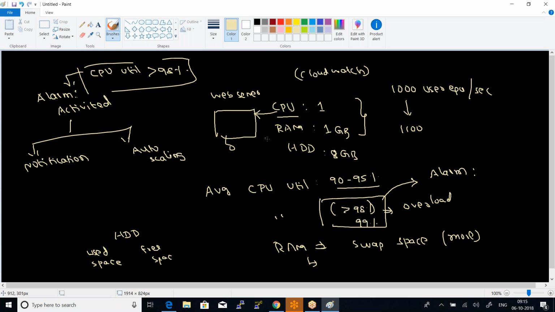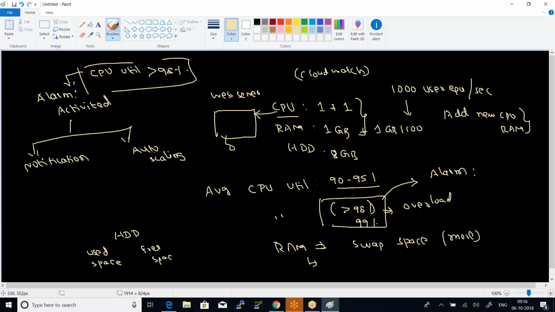If the CPU utilization goes in such a manner that your efficiency will be degraded, then the solution is you want to add a new CPU and new RAM memory to maintain the efficiency of the server. How can you add this? 1 plus 1, 1 plus 1 GB you want to add.